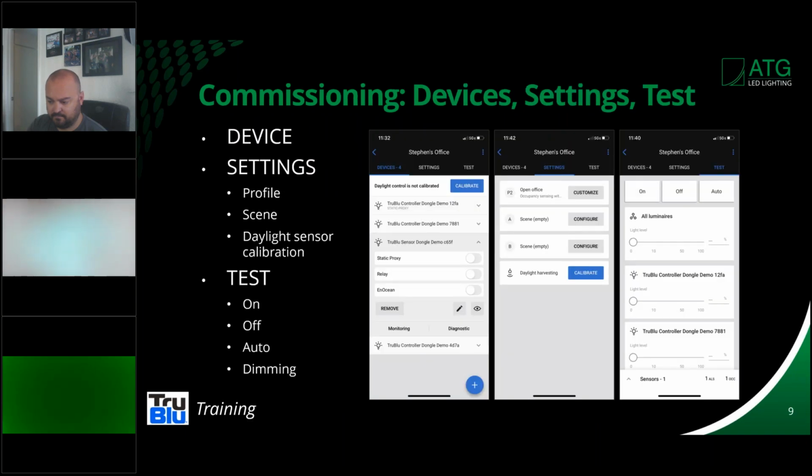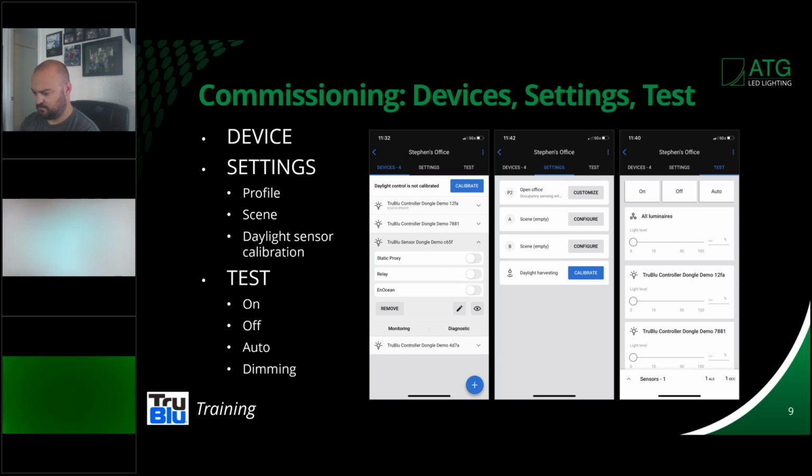This screen now brings up the profiles that you have already programmed into the system, right? So you've already done all of that work before the commissioning process began. So now you go into the settings and you see, yep, profile number 2, which is an open office occupancy setting with daylight sensor. So you've already told us how it is going to operate within the settings mode. So it's already set up. You don't have to do anything unless you decide to customize the settings.